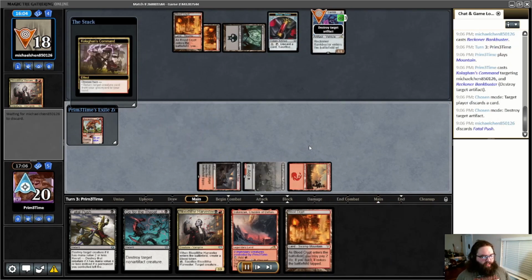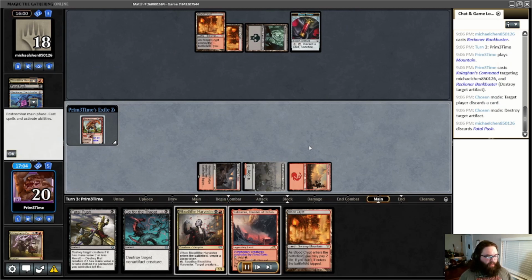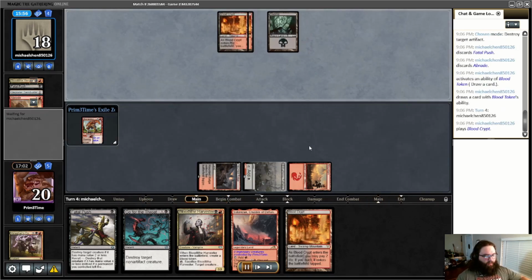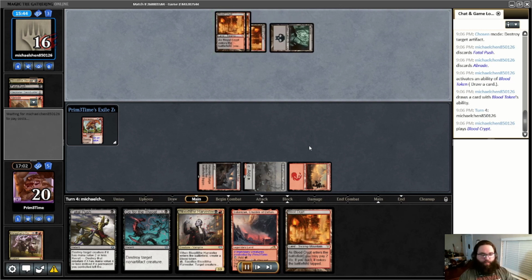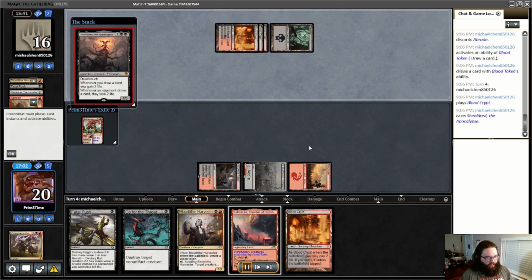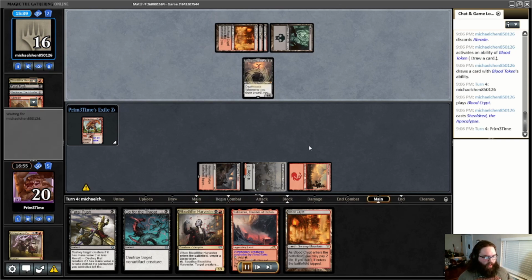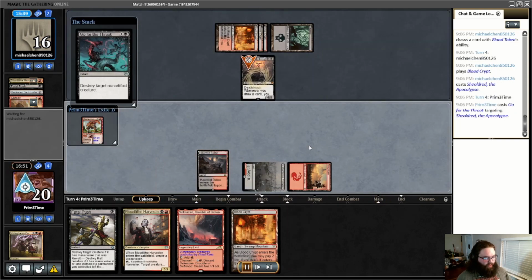I'm set up really well here just to Kill command the Bankbuster and make them discard a card before they ever get to activate, which is pretty much ideal there. My opponent just immediately gets down Sheoldred, so I'm going to stop in my upkeep here and just go ahead and go for the throat Sheoldred.